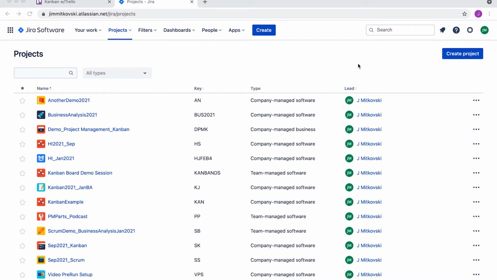So the first thing that you need to do is, as instructed, create a free account in Jira. All those instructions and the ability to do so can be found on Atlassian's homepage. And once you've created your account and you log in, and it depends on whether you are using a desktop app or logging in through the web application itself, you may see things just a little bit differently, look and feel, but the functionality is the same. So on the right-hand side, we'll now create a project. So let's click there.